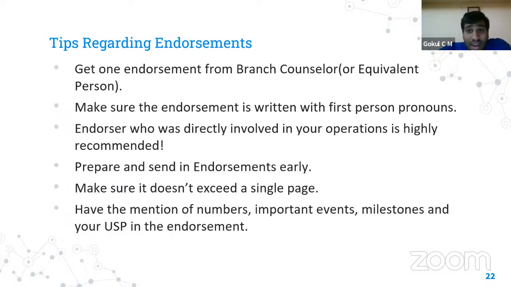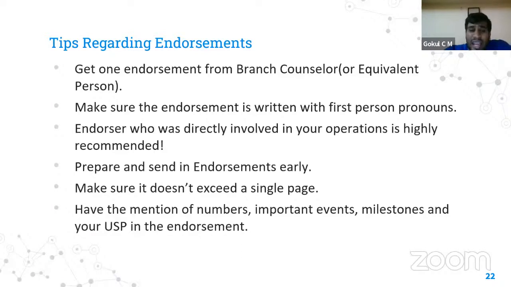These are tips. These are not norms, or guidelines, or rules you should follow. These are my tips. Get one endorsement from branch counselor. Second one is, make sure in the endorsements when you're writing, use first person pronouns. Don't use third person, like the endorser referring to your SB. So make sure you use first person pronouns, not second person or third person pronouns.